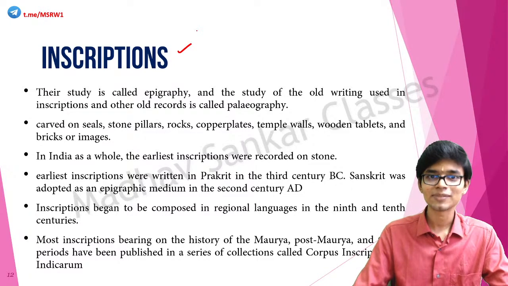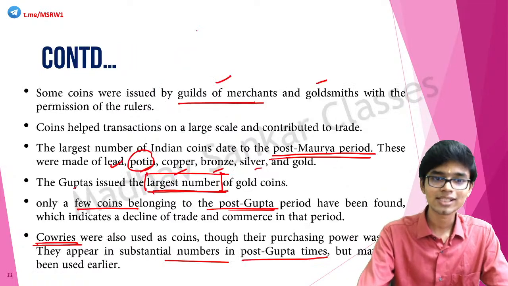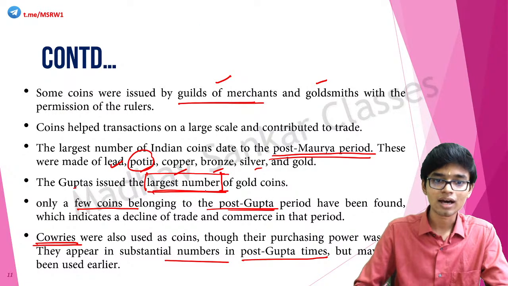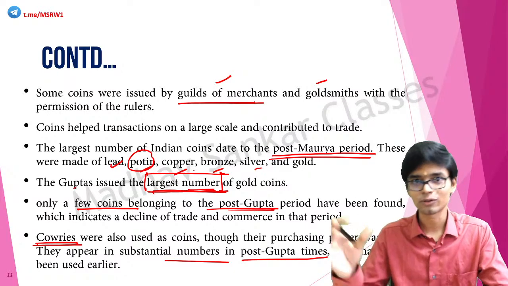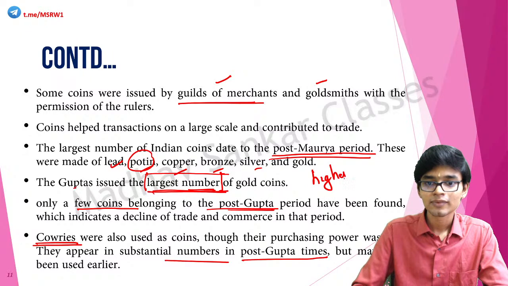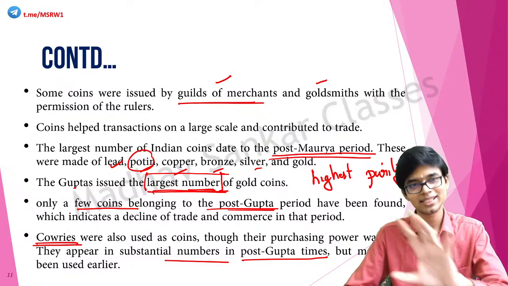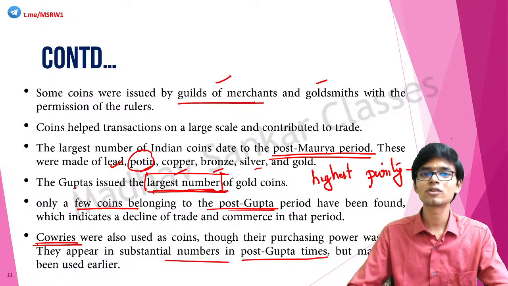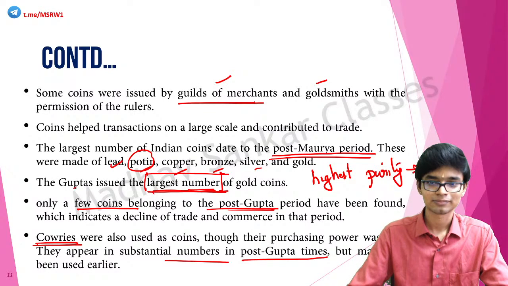No, wrong, Vasudha Lakshmi. That is why I asked you to be very careful. Look at the statement given here. Guptas issued the largest number of gold coins, not the highest purity gold coins. Both are different. Highest purity gold coins were issued by, no, Satya, be more careful. You can be a bit more specific. It is actually Kushanas.